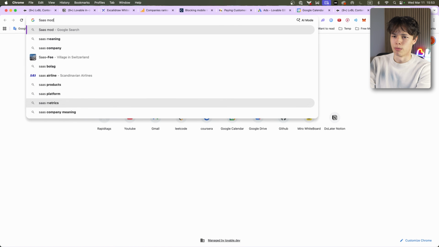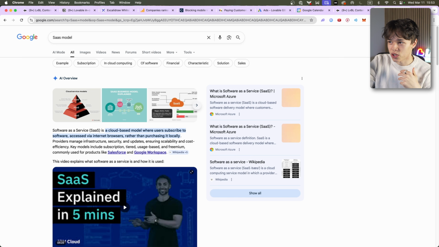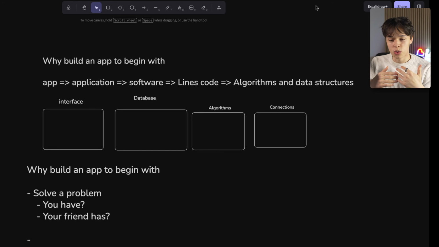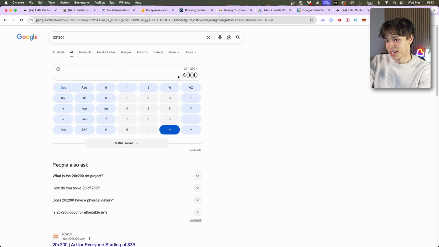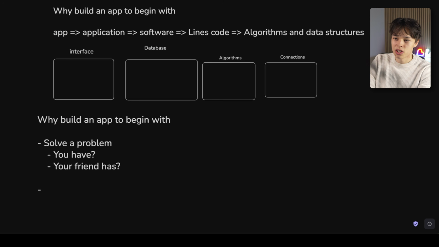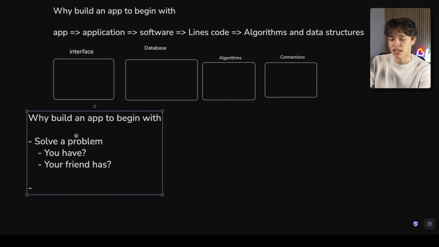Maybe it's a problem which you think you can commercialize and make money out of by solving. So you have the SaaS model. You're providing software as a service, and maybe you're charging monthly for that. Let's say you're charging $20 a month, and you do that to 200 customers, then you're making $4,000 a month. And of course you might have some costs, but the thing with software is that the costs are usually very low because you can scale it in a very good way.